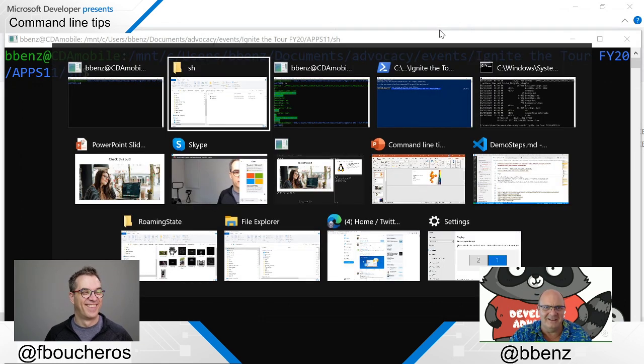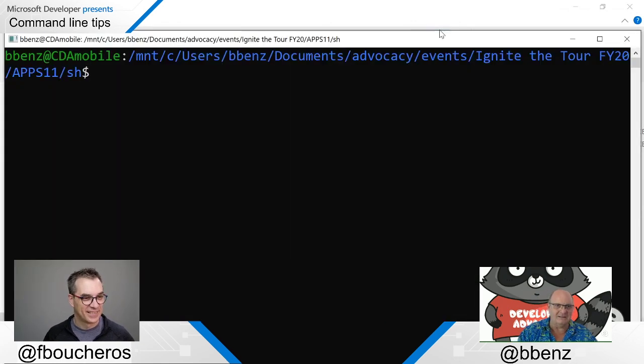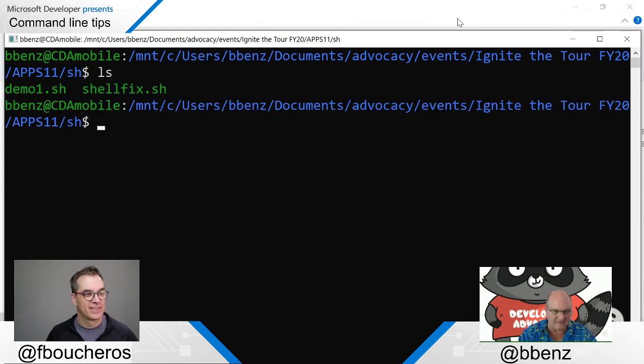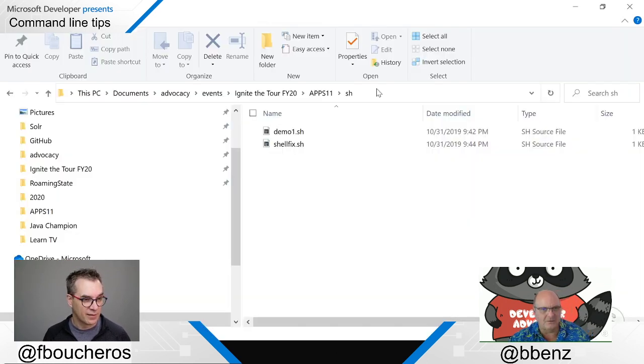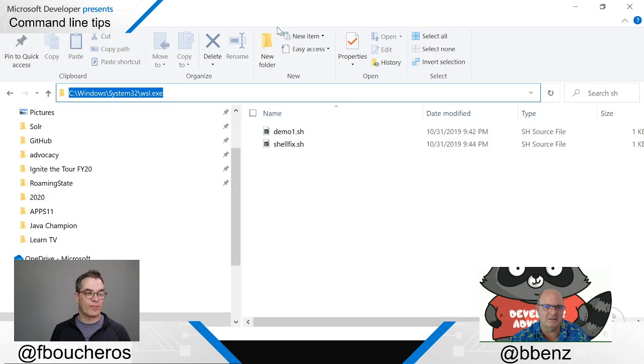But anyway, I go back to this one, and then I can do a list, and then I can say cat demo1 shell. Okay, so from the Windows terminal, you type WSL, it opened Linux, so now you switch to Linux, right? No, it actually wasn't Windows terminal, that was just File Explorer. Sorry, File Explorer. And now WSL opens, and now you're in Linux. Correct. So just from here, I just type WSL, and it opens me in this directory in Linux.